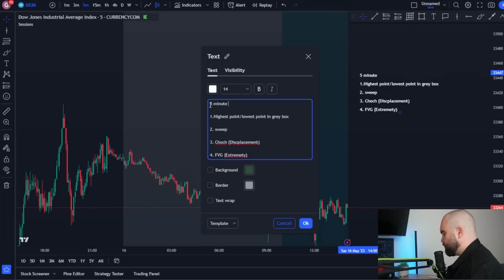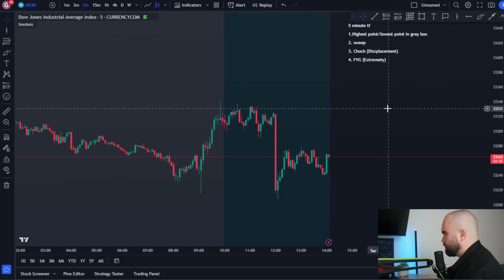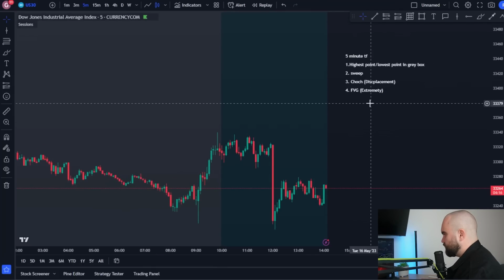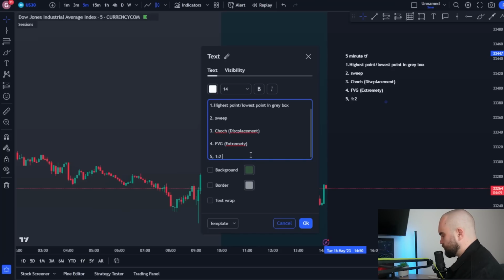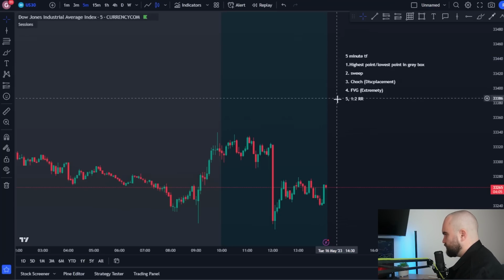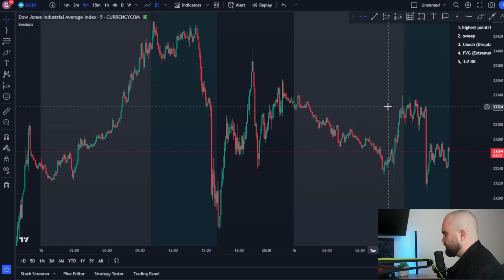minute time frame. You can also use the 1 minute, but it does give a little bit more noise. So 5 minute has proven to be a little bit better when it comes to this London session strategy. These are your rules, and these are your entry criteria. Now, the final thing that I didn't mention is we're going to target 1 to 2 risk reward ratio. So these are your 5 rules, and let's have a look.